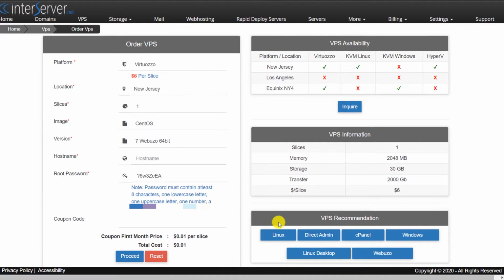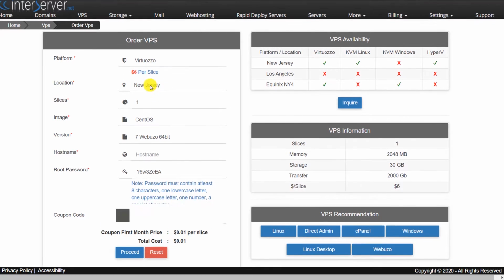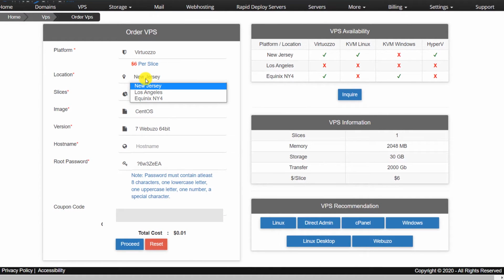Okay, so here you will see the VPS configuration. You will see the platform, personalize. Here, this is the location. You can also change it. So select the location which is closest to your audience, so your website will load fast. I will select QNX. You can see the price will also change. So for $6, I can select New Jersey or Los Angeles. I will select New Jersey.